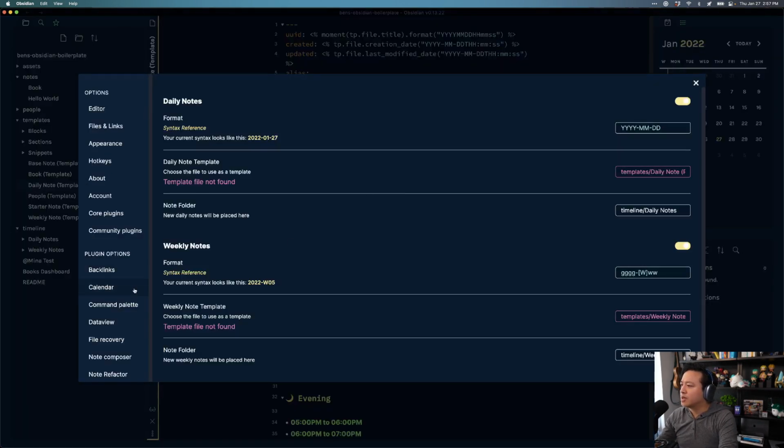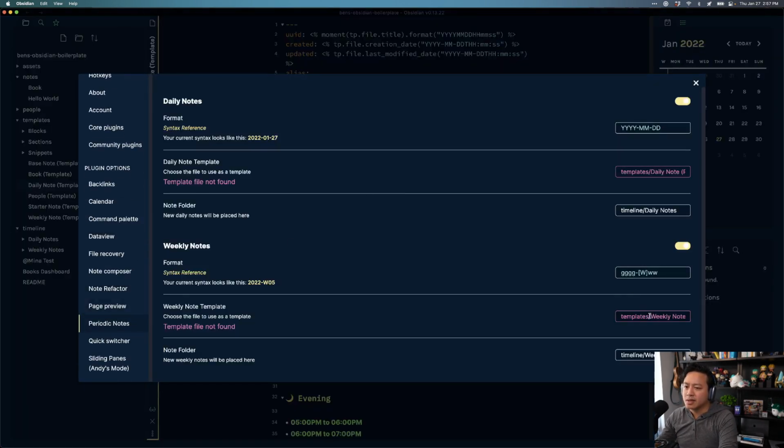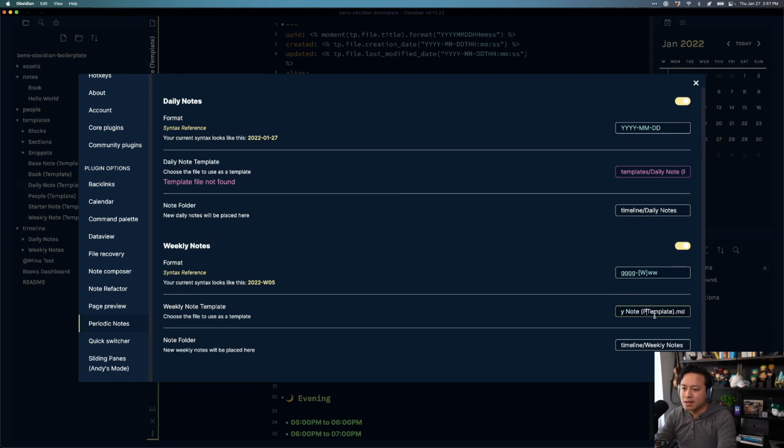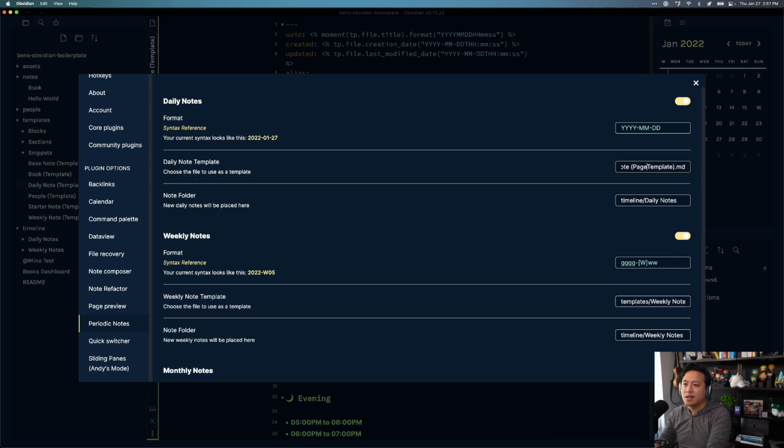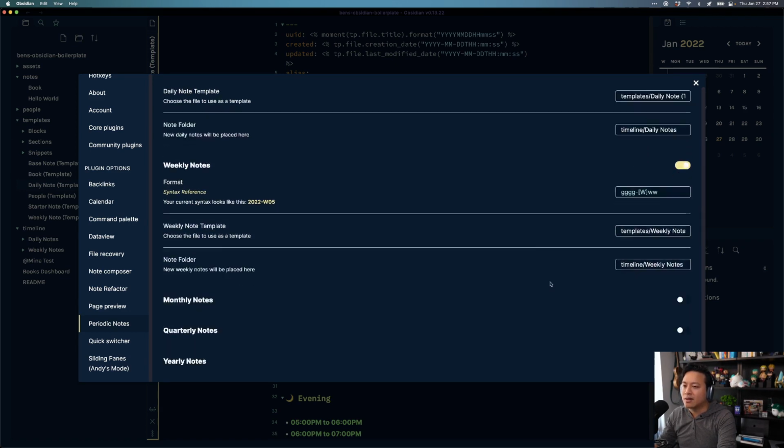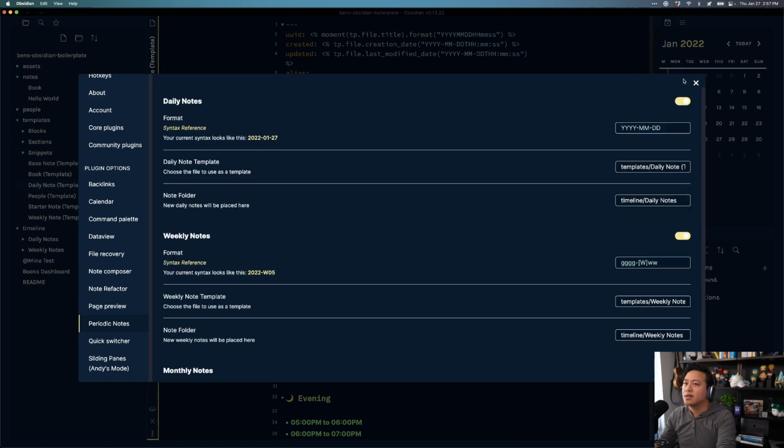And then more importantly, I got to make sure real quick that the periodic notes, you see how it doesn't, this is what I don't like. Sometimes it does track the reactivity. It'll tell you when the page is updated, but this becomes stringified so that it basically doesn't have that reference anymore. Okay, now this is all good.